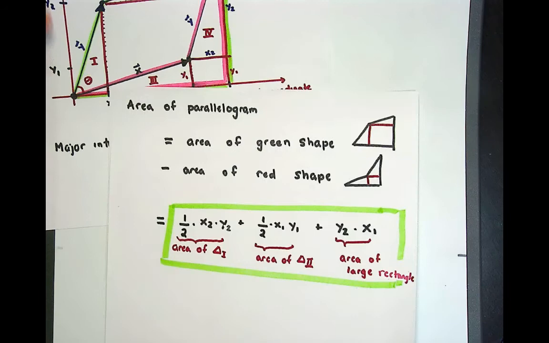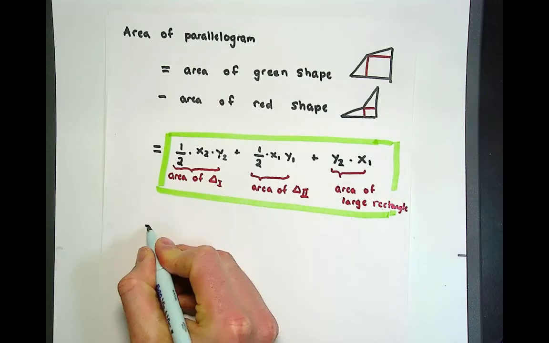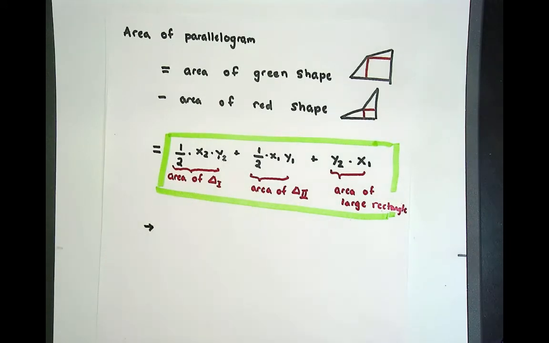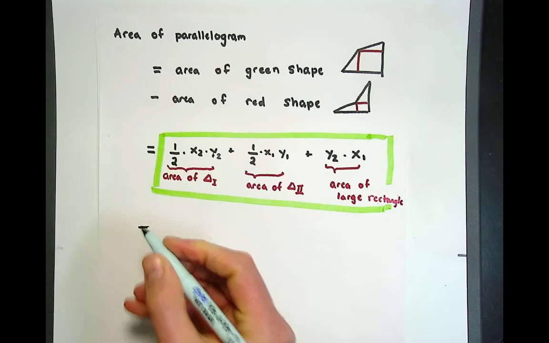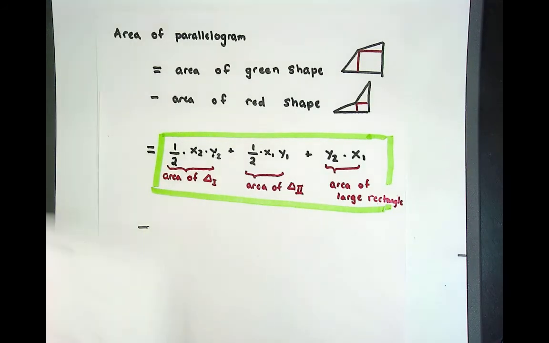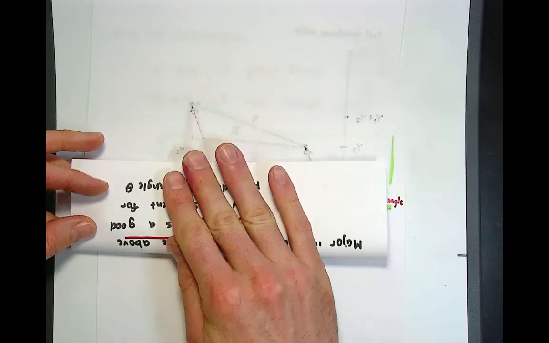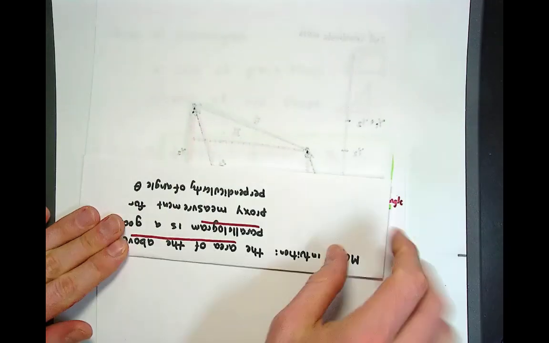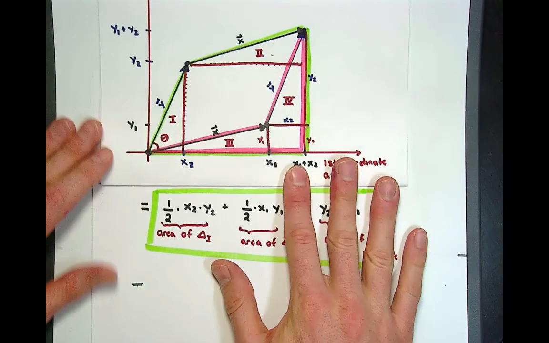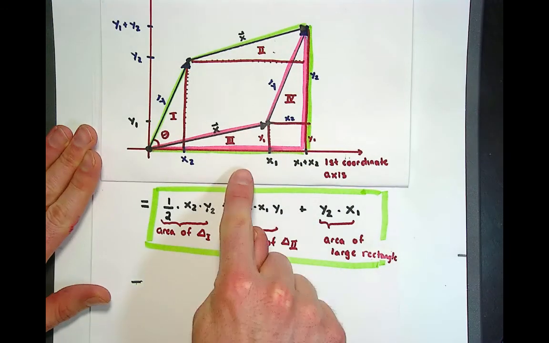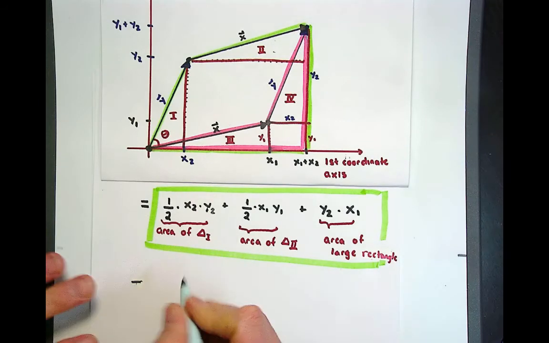Let's go ahead and capture that. So to do so, we're going to say, let's subtract away from this. Oops, this is a subtraction, of course. We're going to subtract away from the area of the green shape, the area of the red shape. I'm going to go ahead and fold this over just so that we can very clearly see. Hopefully those of you that are following along at home have this in your notes.